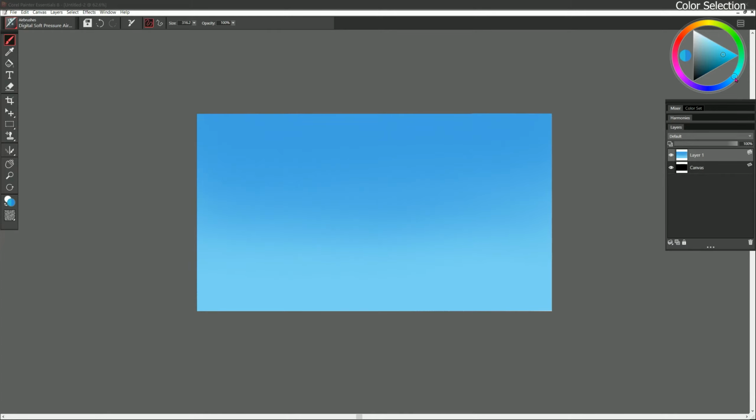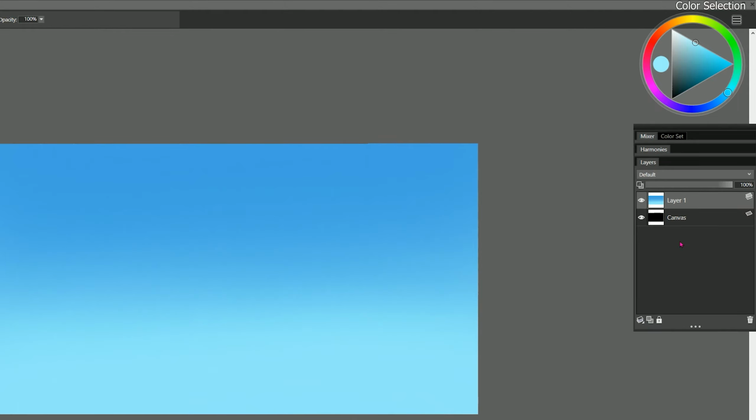I could choose a lighter, more cyan blue and brighten it up. Put in some of that at the bottom and fade it up. And that's how you could choose colors for a sky. There's a lot more that we can do with color, but we'll come back to that a little bit later in this lesson. I'm going to create a new layer by clicking down here at the bottom of the layers palette.